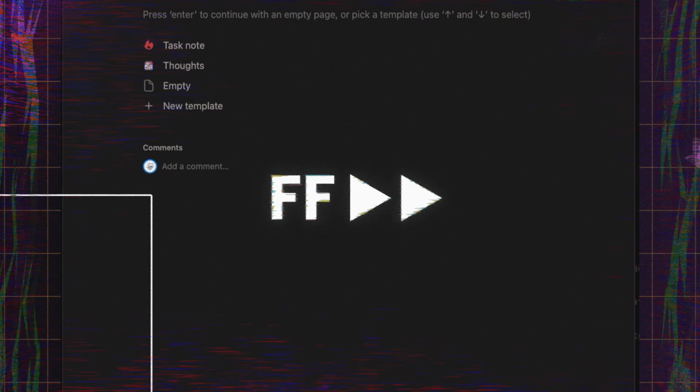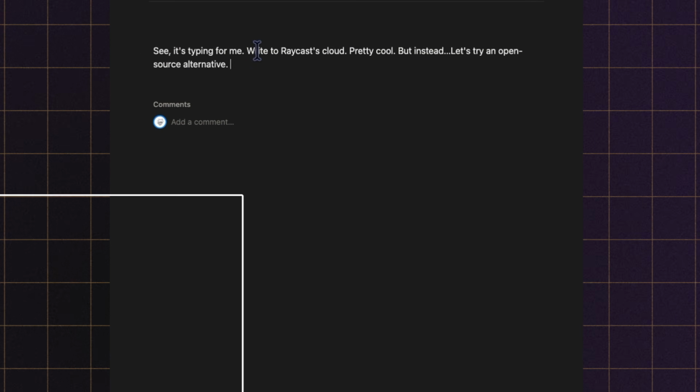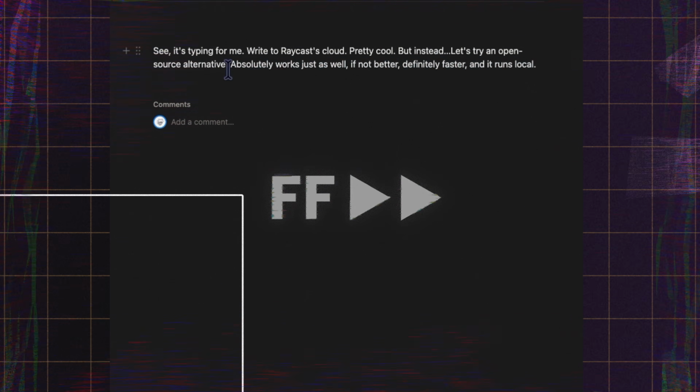For instance, when it comes to talk to type, well, Raycast has one built in now. However, I personally use an open source program called Handy that runs on device, runs faster. So far, they're about equal as much as how much they recognize each word and are able to type it out. Now, having it directly on Raycast without having to open up Handy in the background is certainly convenient, but Handy runs locally, and I know it's staying on my system, where Raycast is obviously running some sort of Whisper Flow integration or something like that.